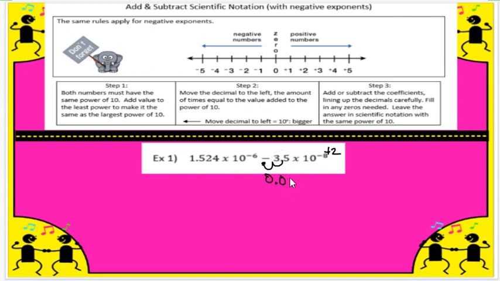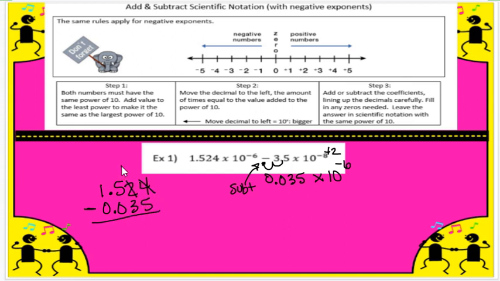This becomes 0.035 times 10, and negative 8 plus 2 is negative 6. You always want to do that math and make sure. Now they have the same power of 10. Now we can do our original operation. And notice it is a subtraction. All right, so I'm going to line them up. This 1.524 has to go on the top because it's subtraction. 0.035 on the bottom. And now I'm ready to subtract.